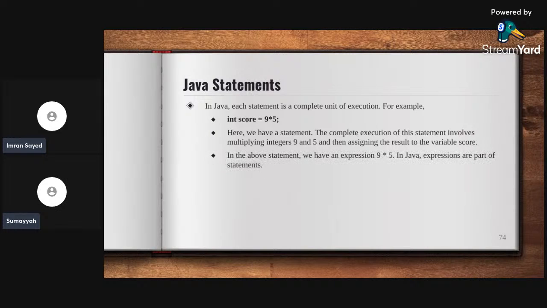In the above statement, we have an expression, 9 multiplied by 5. In Java, expressions are part of statements. The whole thing ending with the semicolon is the statement, and the expression is part of it. Like 9 into 5 is the expression.